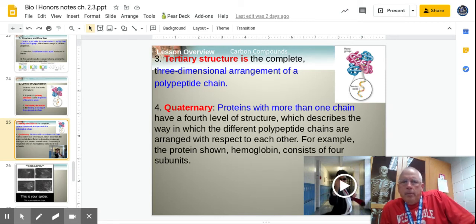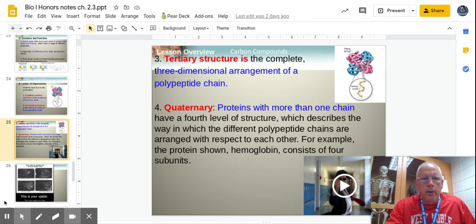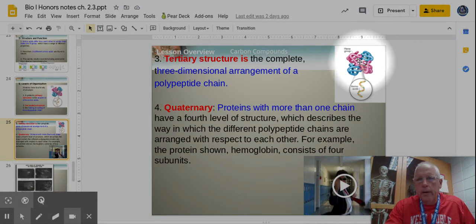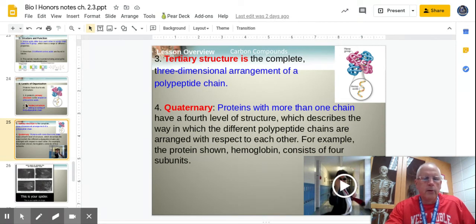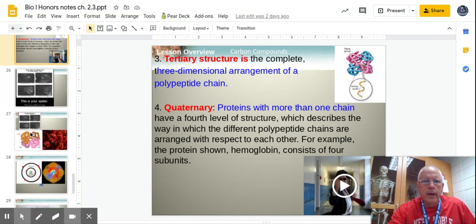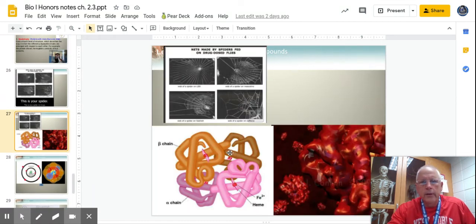So they can be very simple, just a chain of amino acids, or they can have folds, they can have wads or tertiary 3D shape, or they can have a bunch of them hooked together like you see up here. We'll highlight it here with the hemoglobin. Your blood looks like that, okay? So kind of crazy, okay? Funny video. You can watch it when I post the notes after today. I'm not going to show it to you now because it echoes so bad on my computer, but you can watch that. Here's a good picture of quaternary structure. You can see hemoglobin. That's what it actually looks like. And here's the different looking moving parts. Okay, so we can get pretty complex with some of those things.